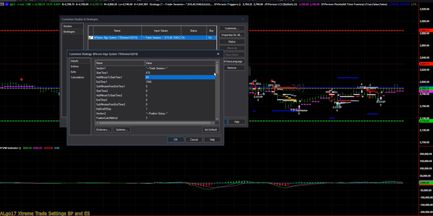7 a.m. local time. Now, this is a number that can and should change, but we're seeing better trade strategy setups right before the live trade room opens. It stops trading at 3:40. It won't take any new trades after 3:40, and exits everything at end of day. Position size 3, 2 lots, $1,000 risk.